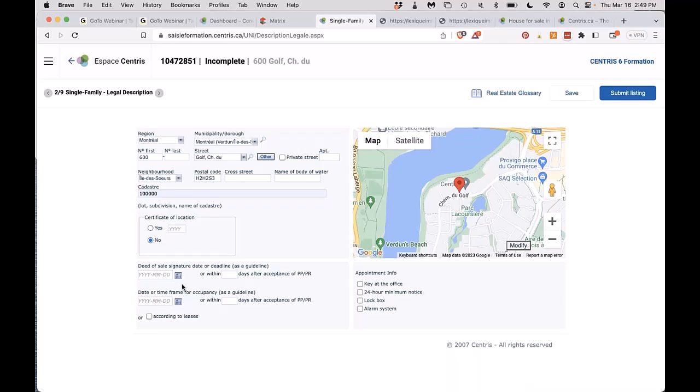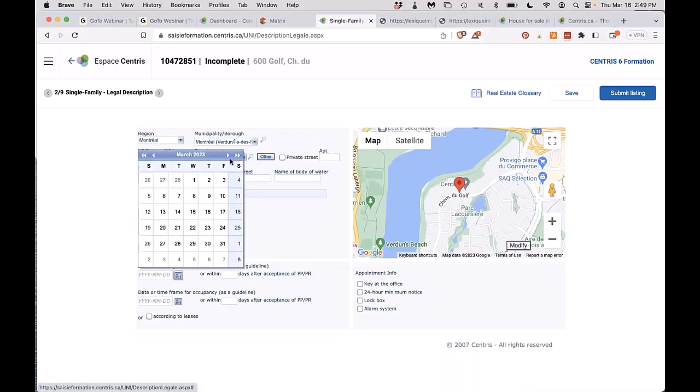Now here, the deed of sale, so the date or deadline, is a guideline. If you do have a fixed date because of a mortgage renewal or a moving date that's already been fixed, then it's preferable to mention it this way.